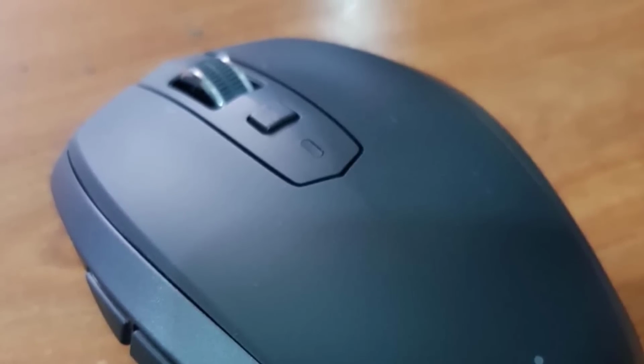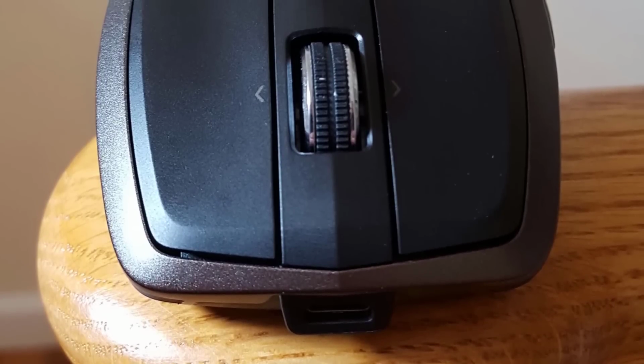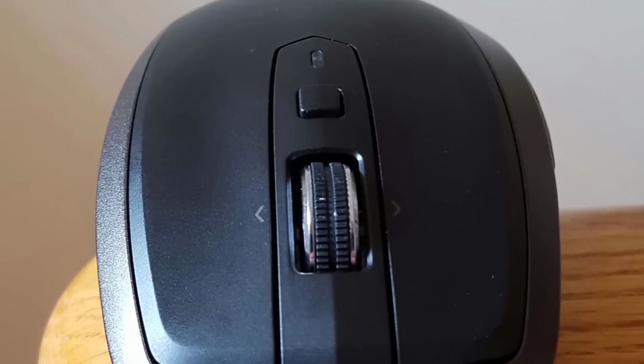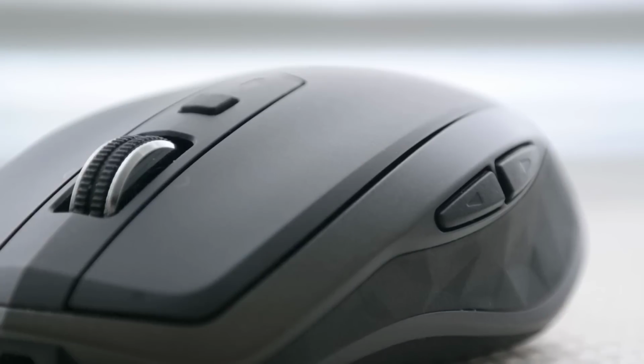In our more than 40 hours of testing across multiple devices, we noticed little, if any, difference between using the included receiver and plain Bluetooth connectivity. Using the dedicated unifying receiver, the mouse is capable of working at up to 32 feet away from the device the receiver is plugged into.